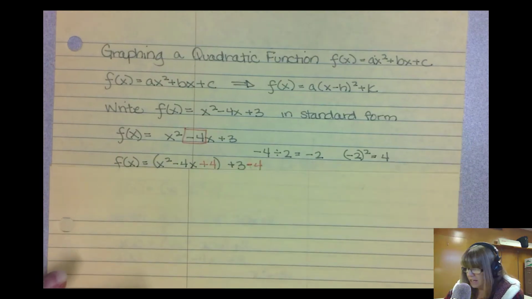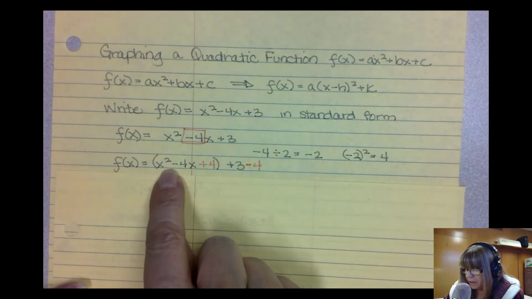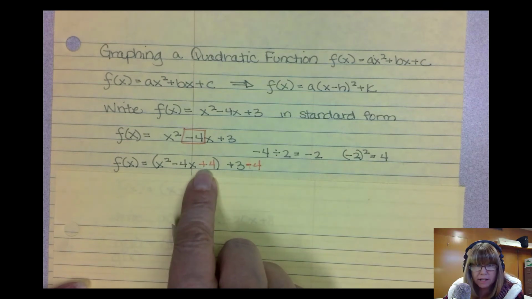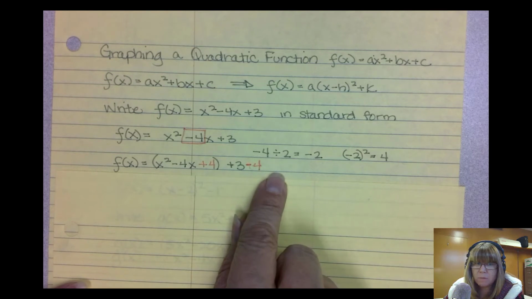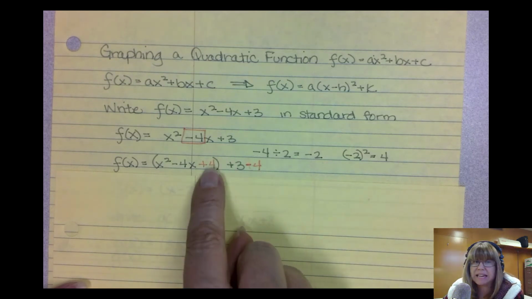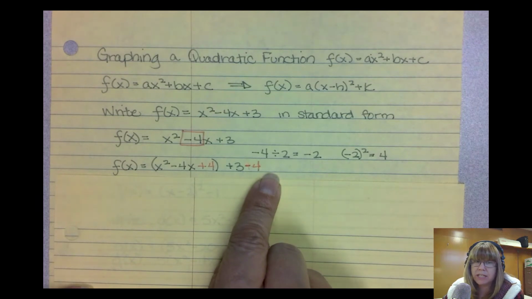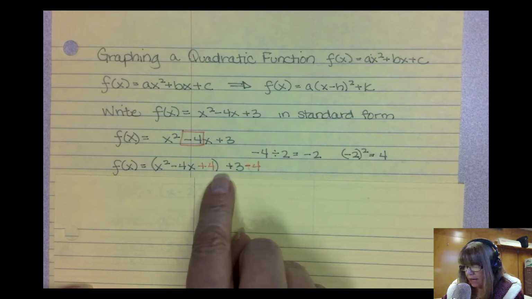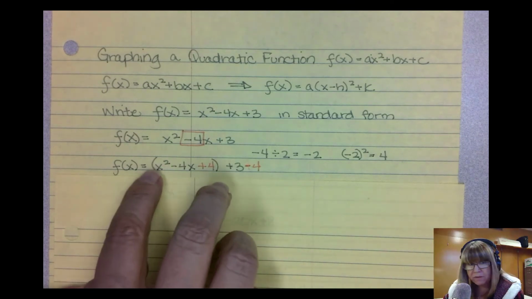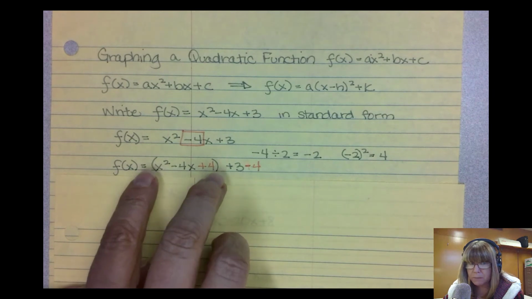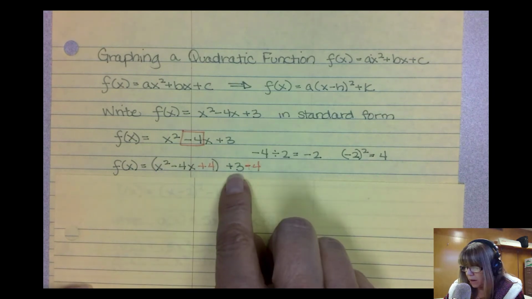All right, so we get x squared plus 4x plus 4. Here's where I'm adding 4. But then on the same side, I'm going to subtract 4 because then I really didn't add anything. 4 minus 4 is 0, and I haven't manipulated the function in any illegal way in math. So then on the outside of these parentheses, I've grouped the first terms because this is going to be a perfect square. So I have 3 minus 4.